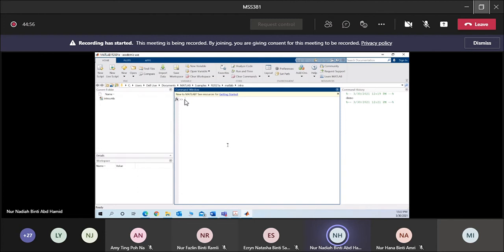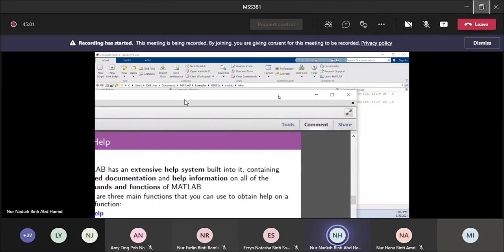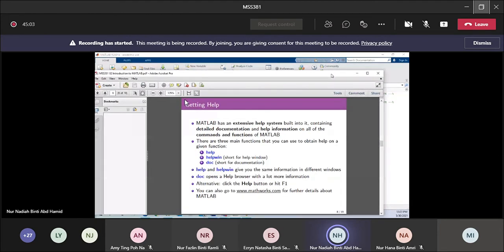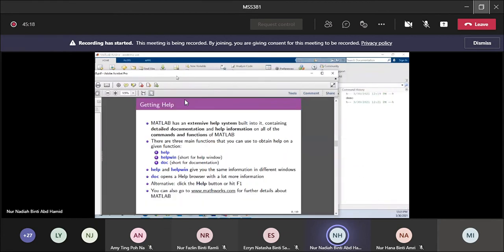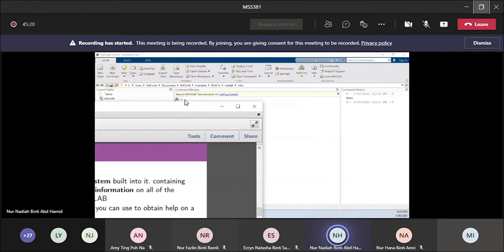So we have covered some basic functions. Now, how do we get help? This is the important part. If we want to learn about a software or anything, where can we go to get help if we have problems? These are some places where you can get help from MATLAB.